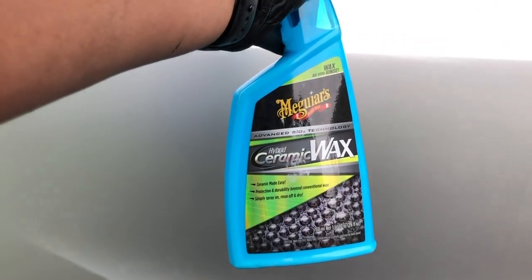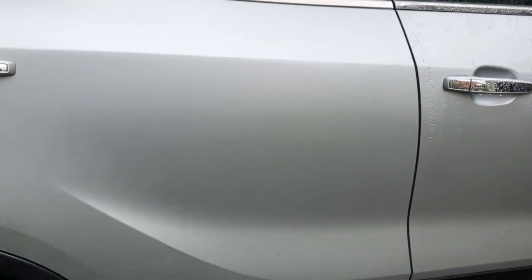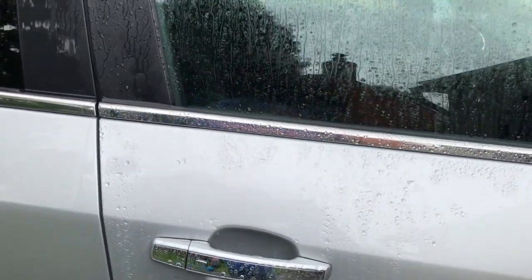So we've got very little sheeting or any protection on this vehicle. So for something like this, I'm gonna definitely put some of this on there. It'll help with giving at least a layer of protection. But with this detail, the biggest thing was getting the interior taken care of. But we'll definitely make sure we put a little bit of protection on here too.